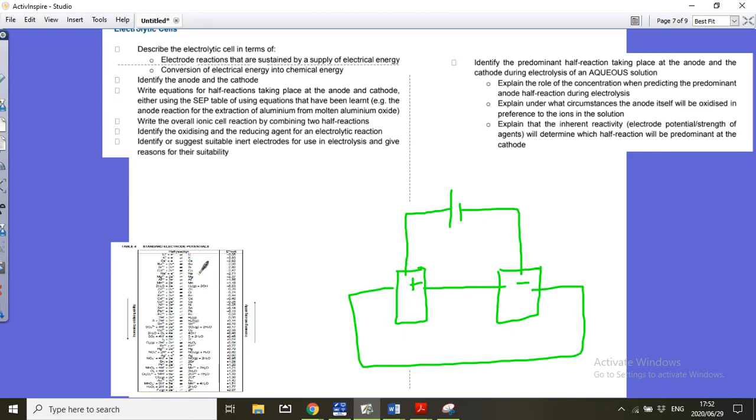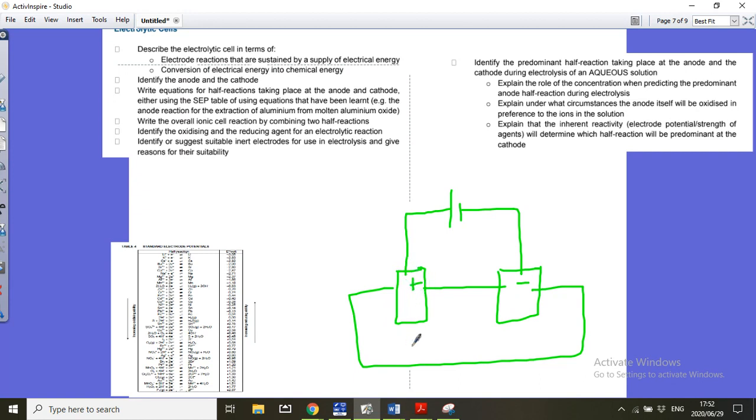Again, you're going to find your ions that are swimming around. One would rather be oxidized, and that will be your oxidation half reaction. Oxidation, remember, is giving off of electrons. So oxidation will happen at the positive one because at the positive one, electrons will be given off. Reduction is gain of electrons, and the negative one is where something can go and gain electrons. So that will be our cathode. So let's write that down.